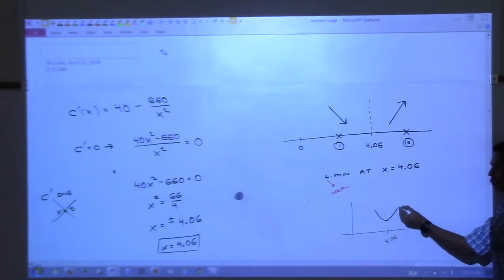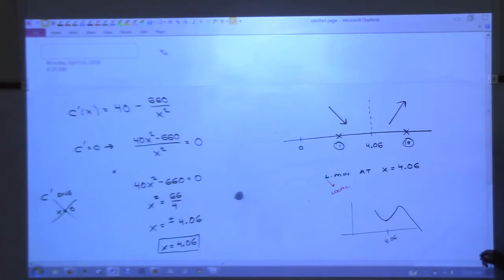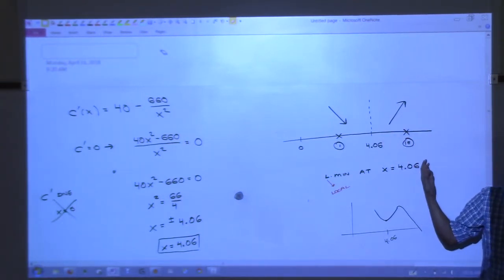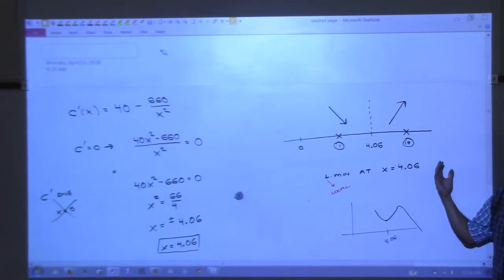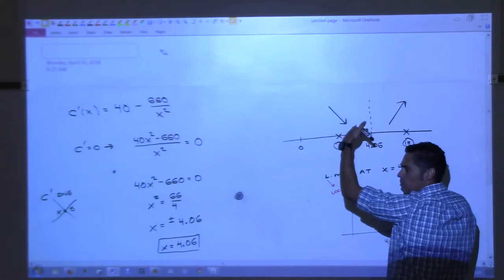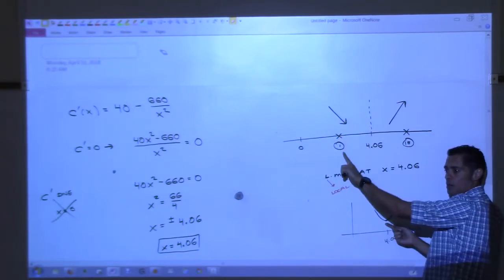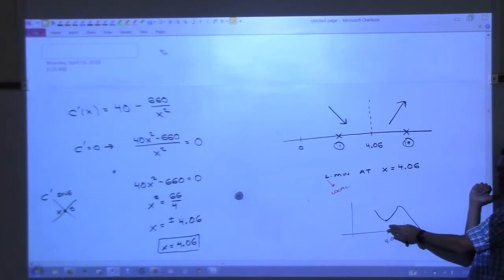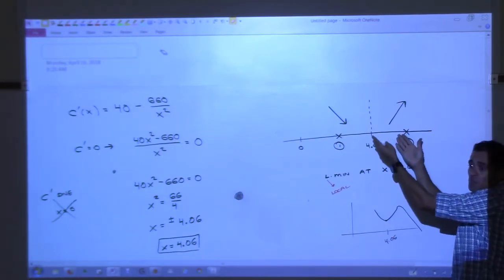Why do I know that this graph doesn't get lower over here? Well, to get lower, wouldn't it have to come back down? So if it came back down, I would have another change like up to down somewhere, right? But I don't. This graph only goes down. To the left of this, it goes down, which means it had to be above somewhere. And to the right, it goes up, so it can't ever come back down. So this is the absolute minimum of this function.